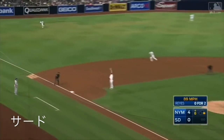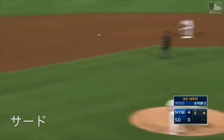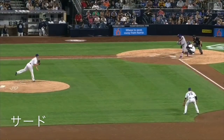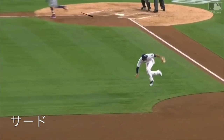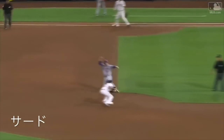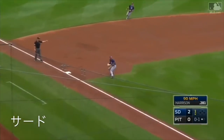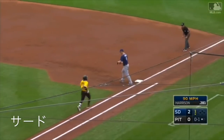Doesn't surprise me. To third, and Spangenberg going up to get it. To second base, they get the force out there. Nice play by Spangenberg. He was in on the grass at third and leaped into the air to grab that, and did so. Got the equipment, and Bob Scanlon coming up. We'll have an update on Hector Sanchez. Cory Spangenberg flashing some leather.